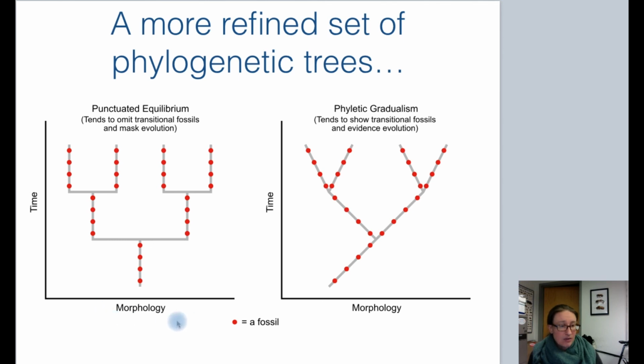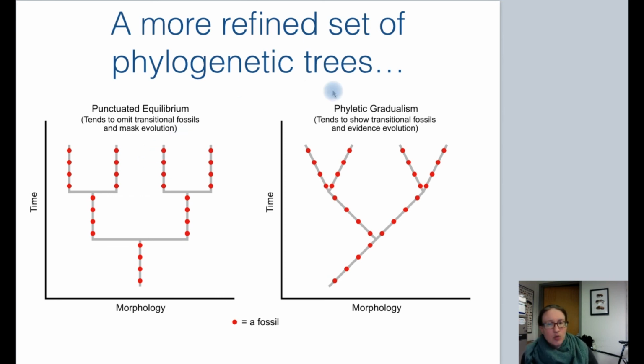So what we see here, we've still got morphology, or physiological or physical characteristics, on the x-axis and time on the y-axis. And what this is showing is going from a single morphology to, boom, two distinct morphologies, right? So no intermediates, just an immediate change to those two other morphologies. Then again, no change until again, boom, two new morphologies appear. So that's what a phylogenetic tree where there's a lot of punctuated equilibrium would look like.